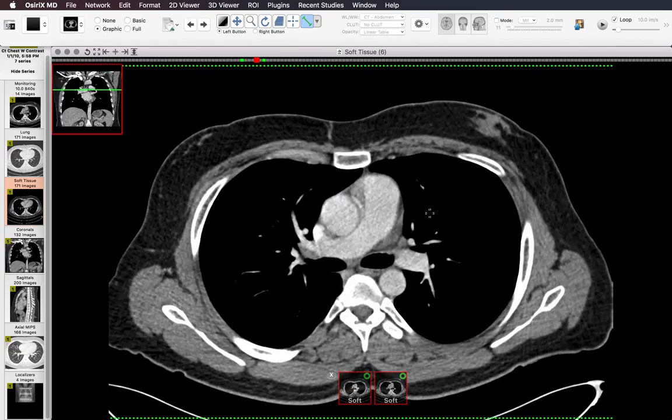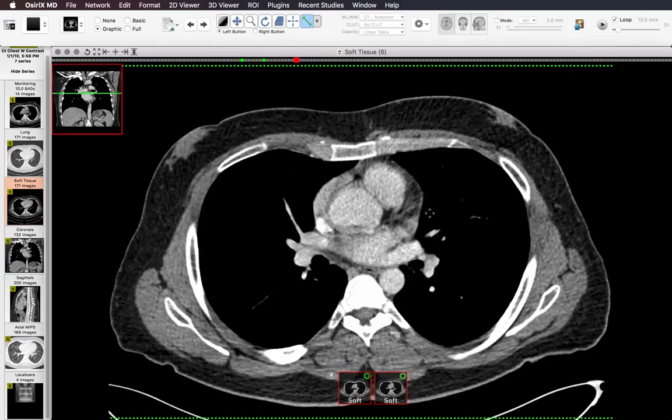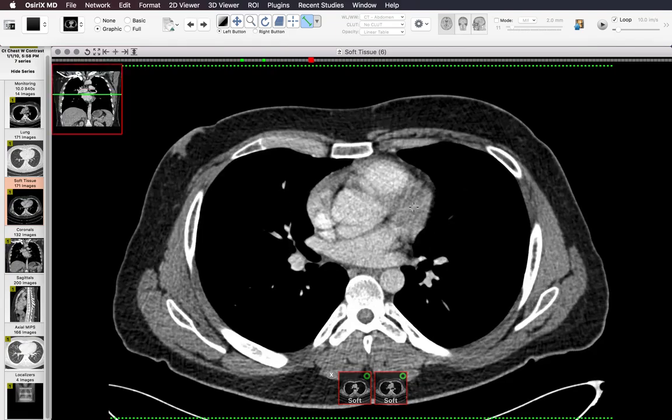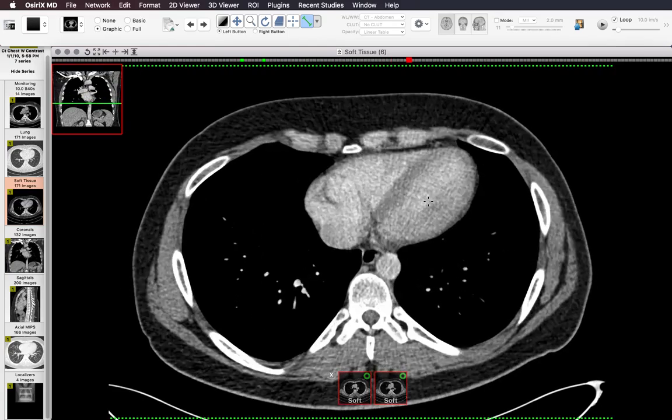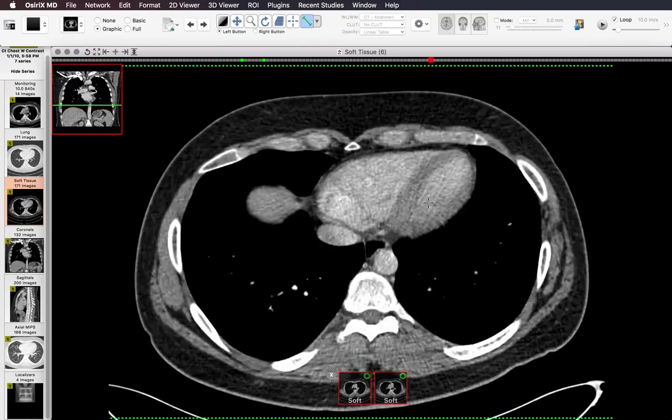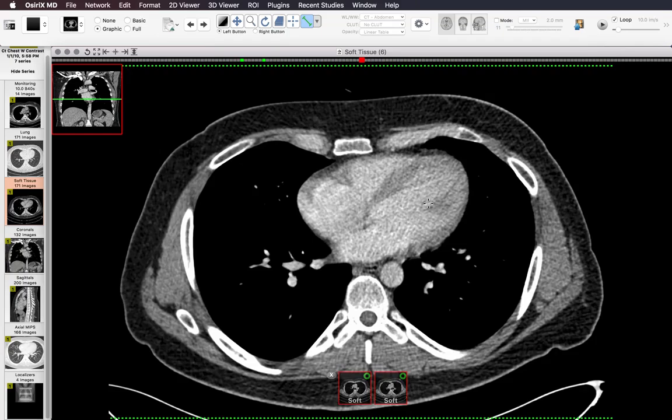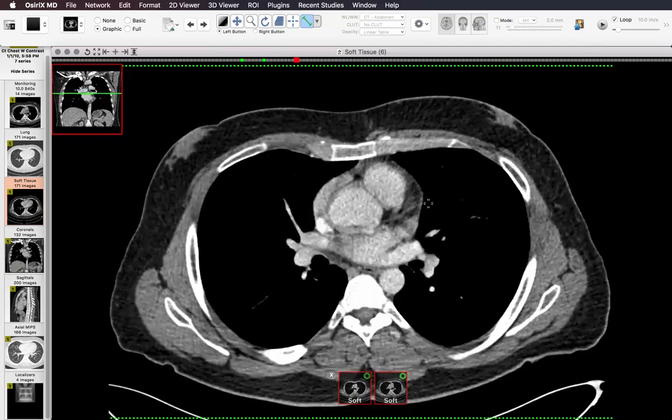After I'm done with the great vessels, I look at the heart. So first I start with the coronary arteries to make sure that there's no coronary calcium. Now, this is a patient who has contrast on board, so it's a little bit harder to tell whether there's coronary calcium, but you should definitely mention it if you see it.